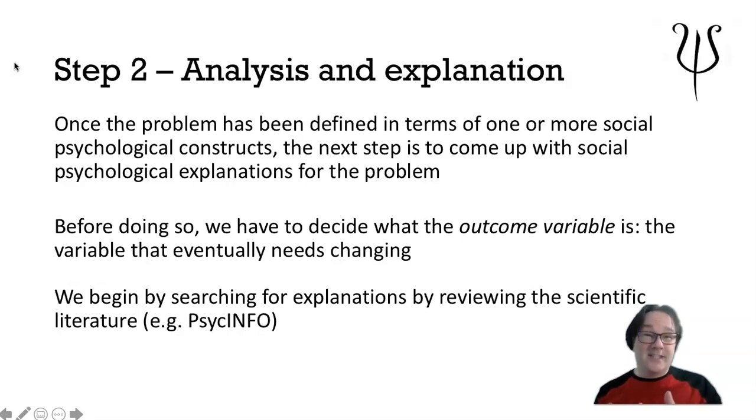But it's going to be really hard for you to do a literature search if you don't have some idea of what that outcome variable is going to be, because where the hell do you start, right? Where are you going to start in terms of reviewing the literature? So you need an outcome variable, at least an idea of one, before you get going.